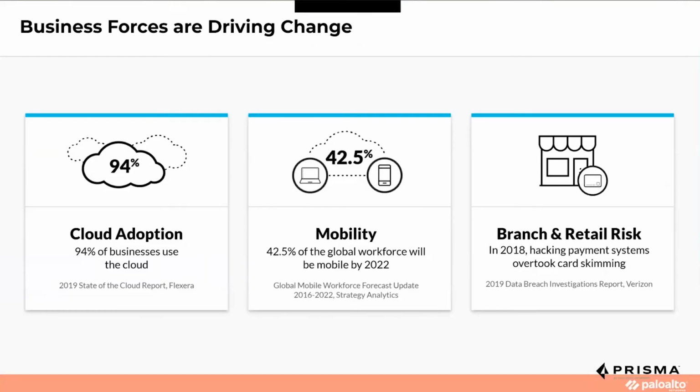So let's talk about some of the business forces in general that are driving change, aside from the current course of events that are happening here. In general, we're seeing a significant uptick in adoption of cloud-delivered services. Right. There are obviously things that are appealing for the people who are delivering the applications for your organizations within the cloud. Highly available, scalable, global footprints. These are all great things that you can achieve by switching your application delivery mechanisms and data storage into that cloud.